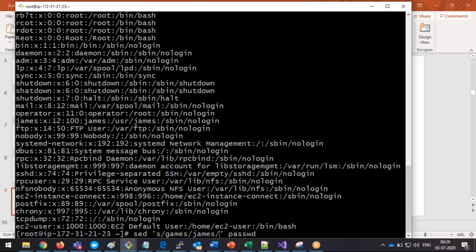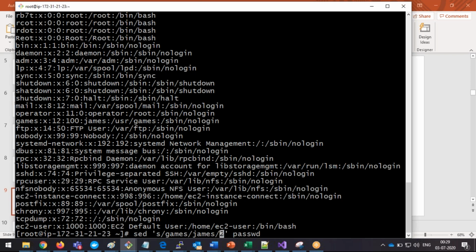I want to change the second one only, not the first one, not the third one. Enter. Now you can see the first occurrence is not touched, the last occurrence is also not touched, but the second one is replaced. Likewise, a specific occurrence can be replaced by giving the occurrence position 1, 2, 3, 4, like that.